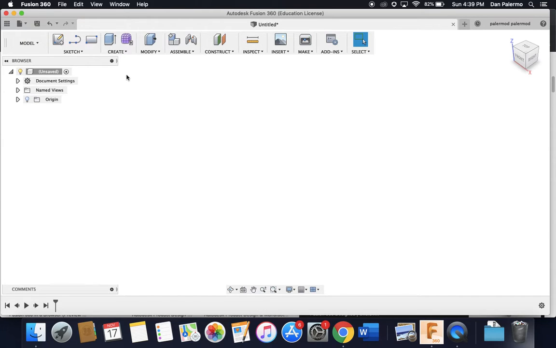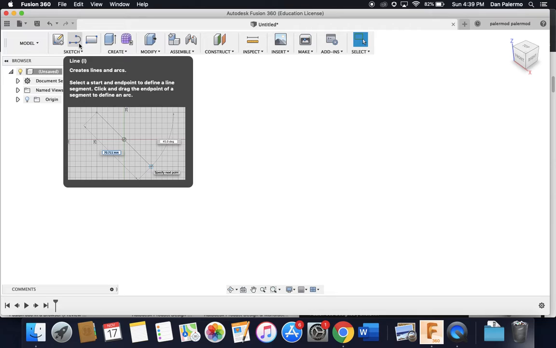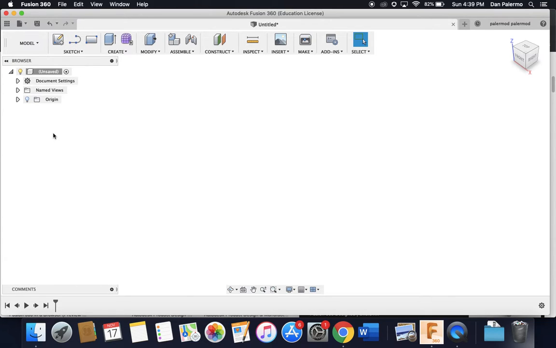Okay, so let's start by creating a sketch. Everything that you do in Fusion 360 has to start with a 2D sketch. All right, so you start with a 2D sketch and you give it dimensions, sizes, and from there, I know in SketchUp we use the term push-pull, whereas in Fusion 360 we use the term extrude. So you would extrude into 3D shapes after you've created 2D sketches, okay?